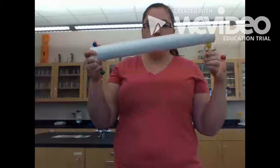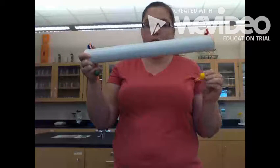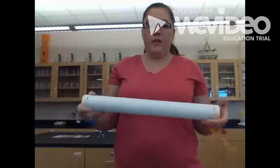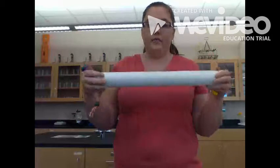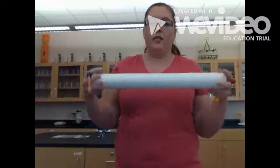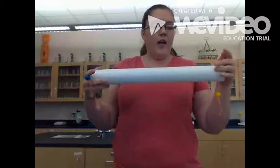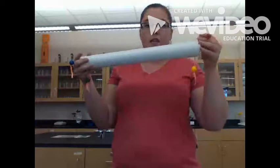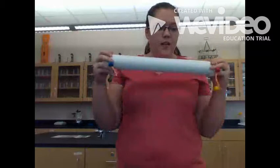Part 2, watch all the strings. Now which part is moving? When I pull on the yellow bead, notice that the red one moved. So think about how it's constructed, just out of beads and a cardboard tube. But I have constructed it internally so that you can look at these different properties. Notice that when I pulled on the red, the blue moved, and when I pulled on the yellow bead, the red came down. Kind of interesting, right? Second demonstration.